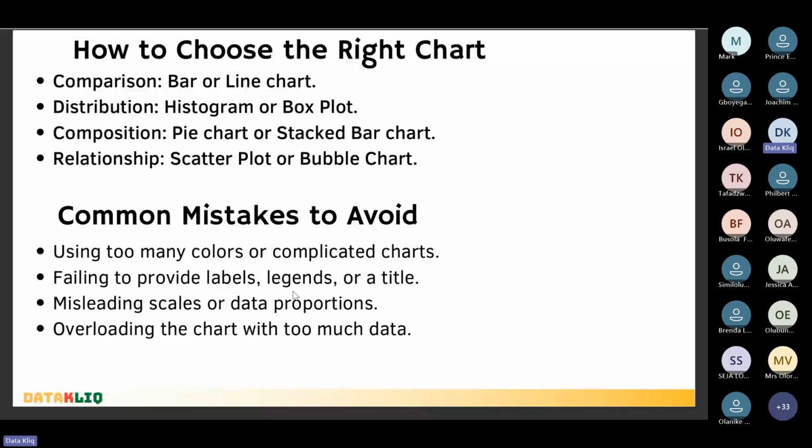And also failing to provide labels, legends, or a title. Always give a title to your chart, because this chart is not for you. You're actually not creating this chart for yourself. You have audiences that you want to look at this visualization. So when you don't put a title, how do you want them to understand? When you don't put a label, how do you want them to understand what they are looking at?